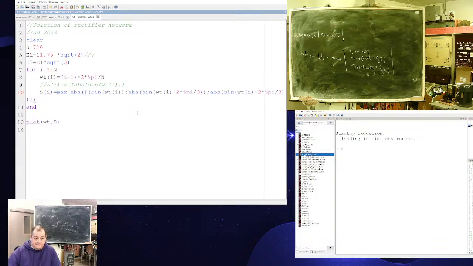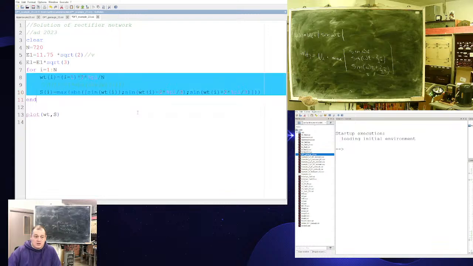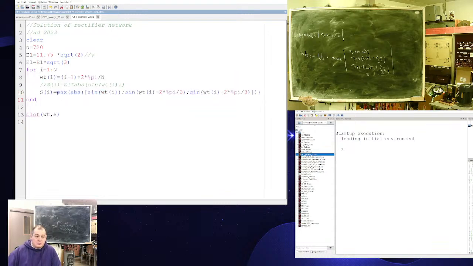Absolute of, here will be 1, 2. I will write it a bit just to save space. This okay, square okay, this one okay, and this one okay. And this should also be multiplied by E.